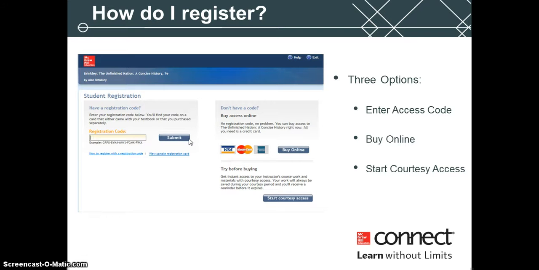Maybe you work full-time and your schedule's still up in the air. Maybe you're not sure if you're going to stick with the class. Whatever your situation, in the meantime, McGraw-Hill will provide you with 2 weeks of courtesy access to Connect Reading and LearnSmart. This will provide you access to everything you need to get started in the class, and then at the end of those 2 weeks or any time prior, you'll need to make a decision. Purchase a code, drop the class, or whatever alternative you and Professor Sloniger arrive at. Which leads to your third option, that you can always purchase access to Connect Reading direct from McGraw-Hill through the link provided.